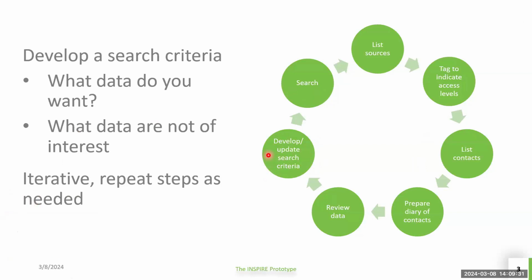So you need to decide what data am I looking for, which geographical region, for which time period, so that your search is more focused on the actual data that you intend to find. Once this is defined, you then search for the data on various platforms that we'll look at in a little bit more detail. And then when you do that, you keep a list of the different sources where you've searched.